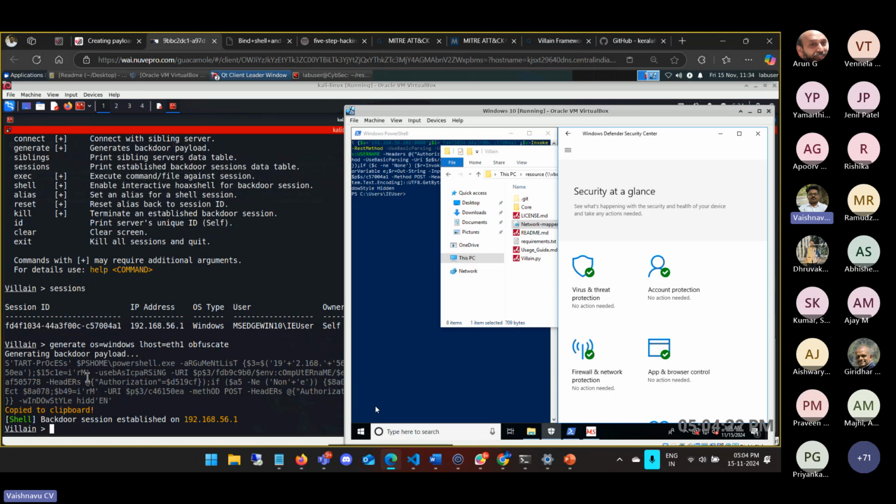Does anyone have any question on how we managed to create an obfuscated payload like this? Anybody have any blockers while running this?